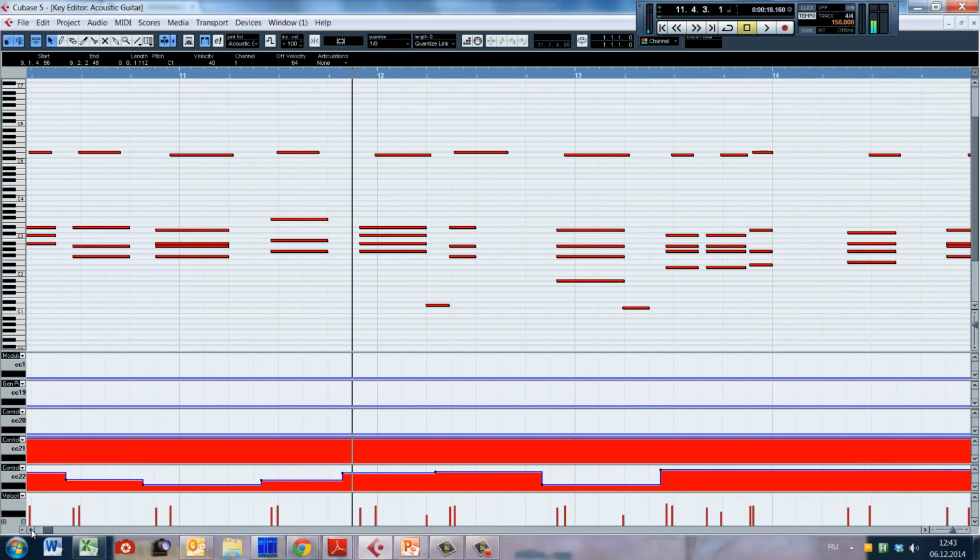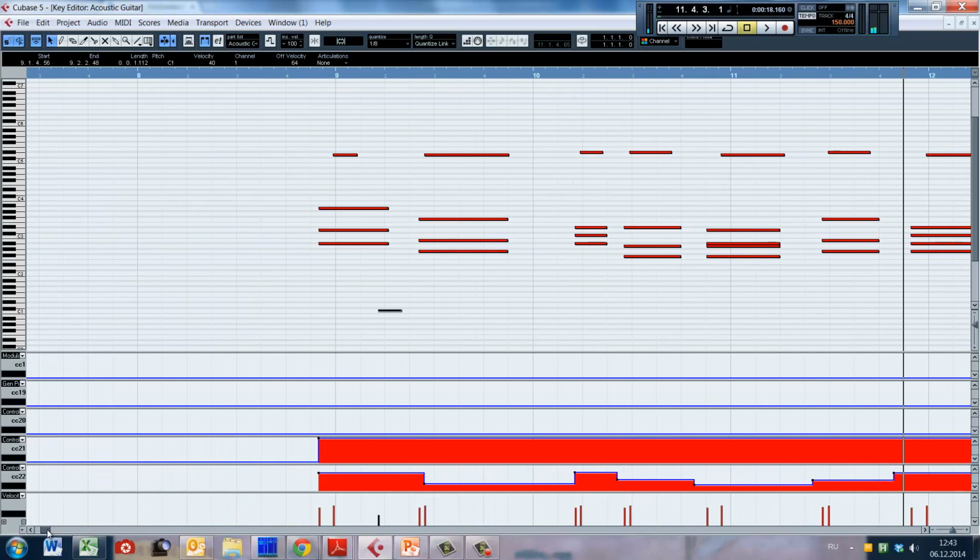You can hear that there are different speed levels of the strumming: in this case there is fast strumming, here is slow, and here is the slowest one, because the continuous control is at the lowest position in this case.